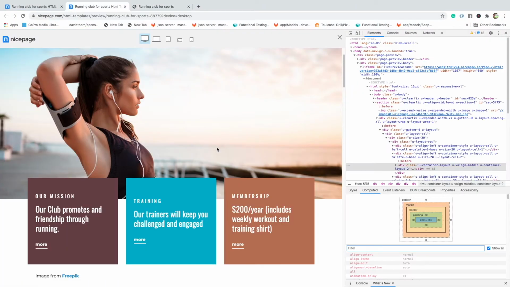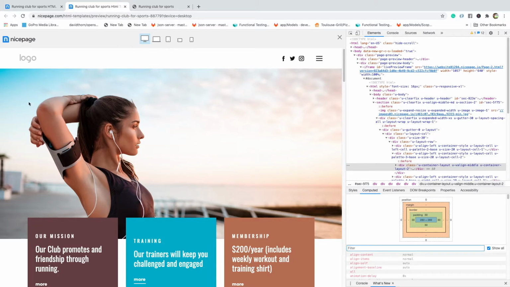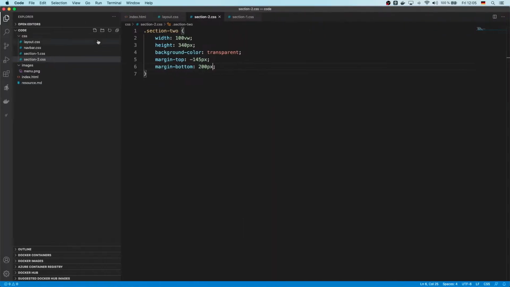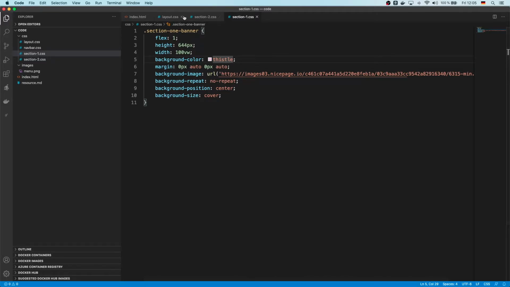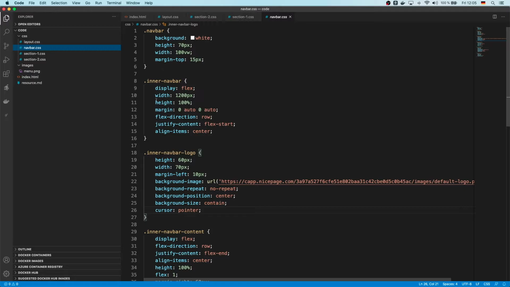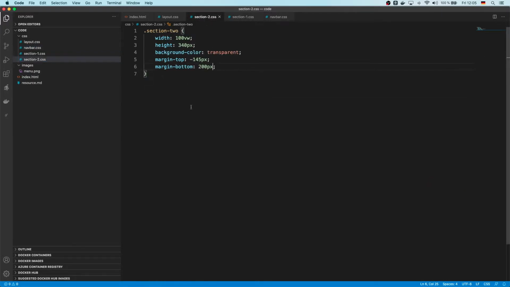Okay, so we want to have our boxes line up with our logo, so we know, well, they don't line up with the logo, actually, they've got some margin on the left hand side. Now we know that our navbar had a width of 1200. So we now have our section 2, and we will say it has a width of 1200, and margin top is minus 145 pixels, and then left we want auto, bottom for the time being we want this, and right we want auto. So there we've got that solved now, and we'll put the background as red once again.